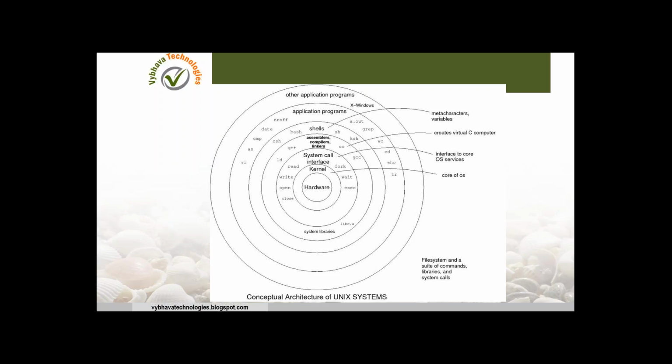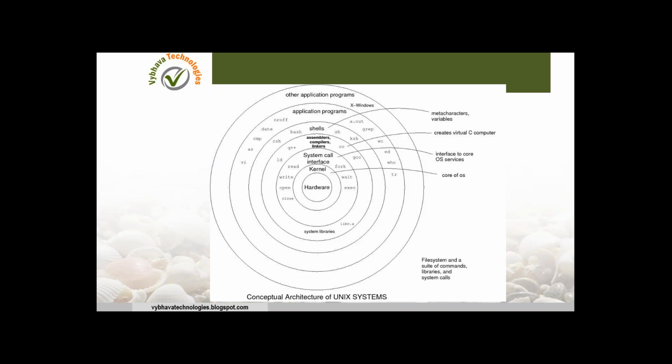Other than this, at the application level, C, C++, Java would be another layer. System libraries are needed by them. The shell works on top of the internal compilers and linkers. Above that we have bash, sh, csh, ksh, zsh. These are the shells, a little higher than the compilers and linkers.